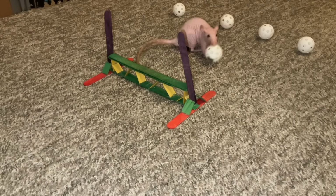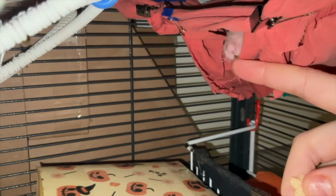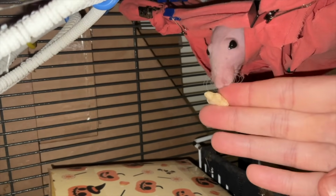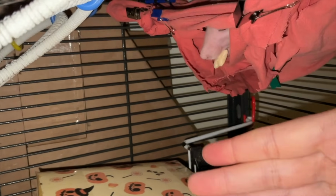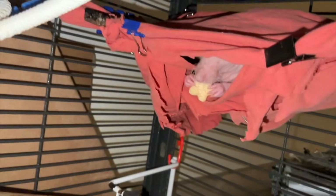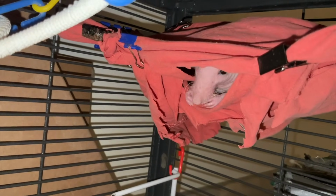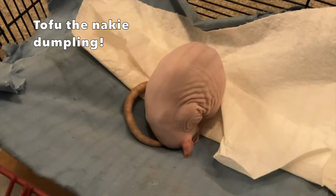Tofu is a little bit more into kind of interacting with you, although she is again very independent. She doesn't really like being picked up quite as much as like hopping onto your hand, although she doesn't mind it. Like you can scoop her up and she won't back away or anything like that. But I always get the feeling that she would prefer to hop onto your hand herself, and she is very consistent at hopping on your hand if you offer it. So that's what I usually do for her because, again, she seems to like that. But yeah, she likes to come over and just kind of chill on my lap sometimes or on my shoulder.